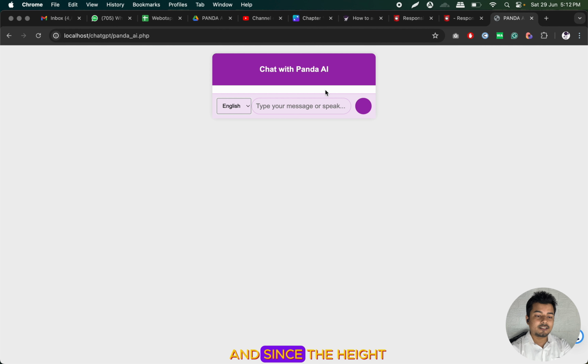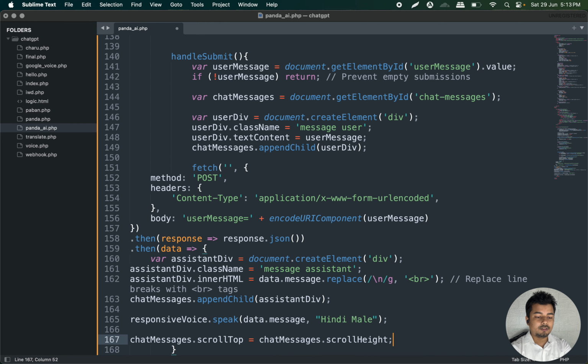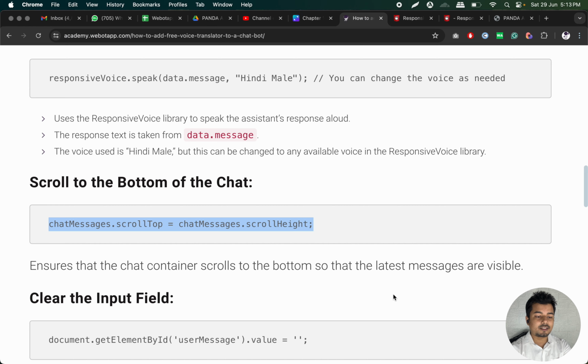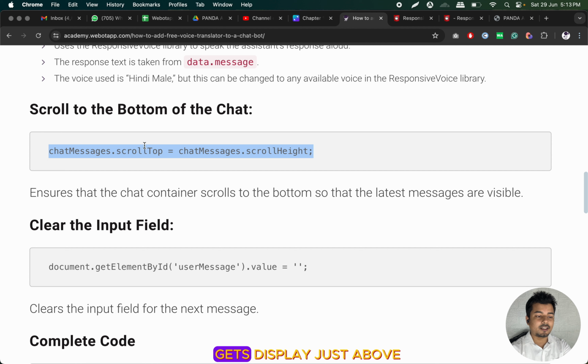And since the height of the chatbot will also be limited, what we will do, we will push all the previous messages towards the up, we will hide it, and all the recent messages will be displayed just above this section.